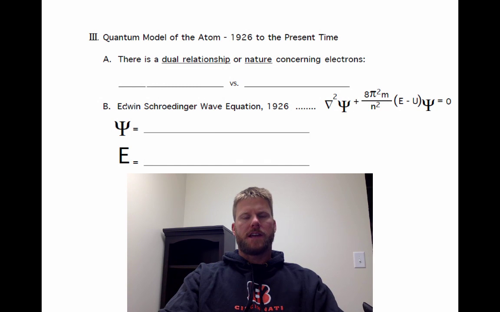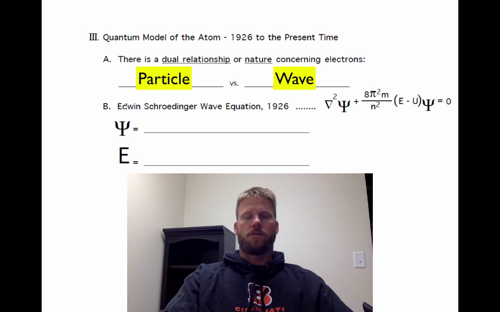The problem that scientists were having in developing an accurate model of the atom stemmed from thinking about electrons as particles when, in order to get an accurate view of an atom, you had to think about electrons as waves. This is what Einstein described as the wave-particle duality of matter. And it only really occurs for things that are very, very light, very, very small, and that are moving very, very fast, which just happens to explain electrons. So you have to consider the wave-like properties of electrons when you're trying to determine what an atom looks like.